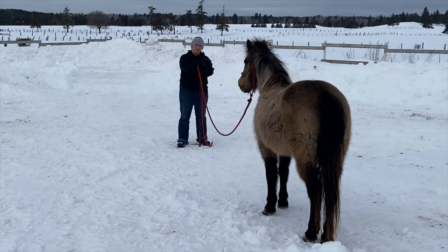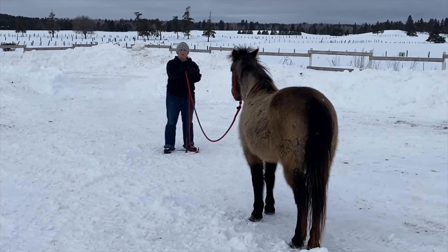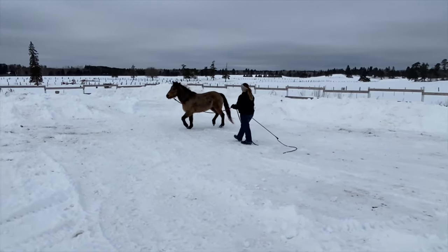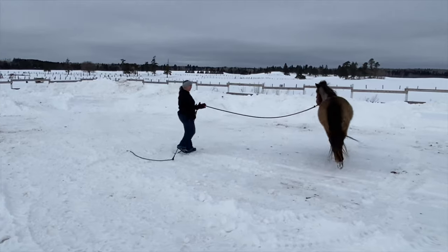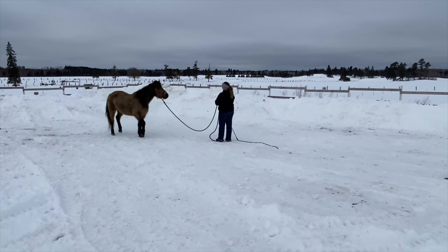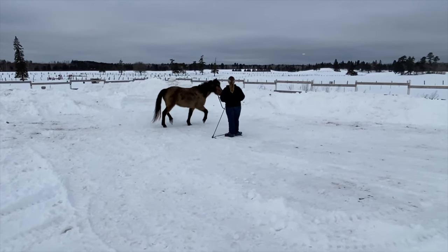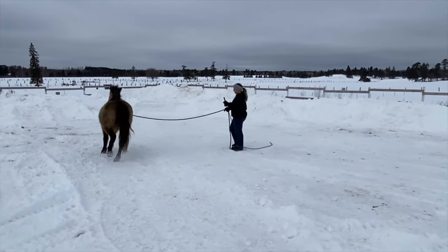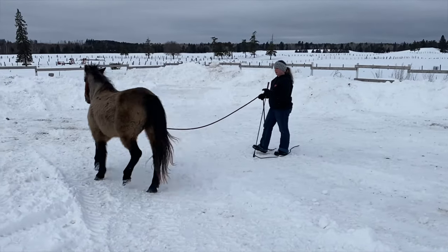What I say to people is when you go to tie the horse, you need to set them up for success. If you know your horse is going to move a lot on the tie ring, then you need to take them and move their feet. Get them a little tiring. So we're just gonna go ahead and lunge her here for a minute, get her feet moving. If I didn't have a riding pen to do this in, I might put them on a ground line for a few moments. Get them moving their feet — that's how you get a horse's mind back. Once I think she's tired and listening to me, then I'm gonna take her back and tie her back up and see what she does.